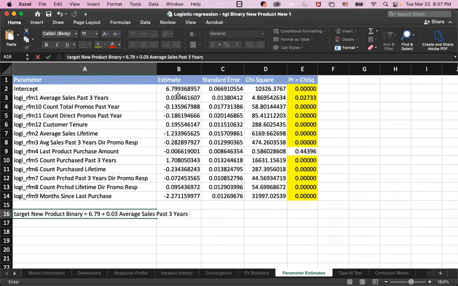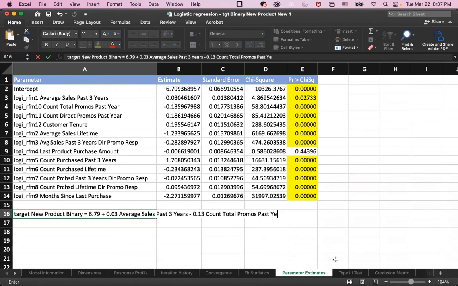So here, 0.03 is the coefficient, and RFM1, average sales past 3 years, that's the name of the variable. So that's the first one. Second one is negative, not plus actually, negative 0.13. And the variable is RFM10, count total promos past year.